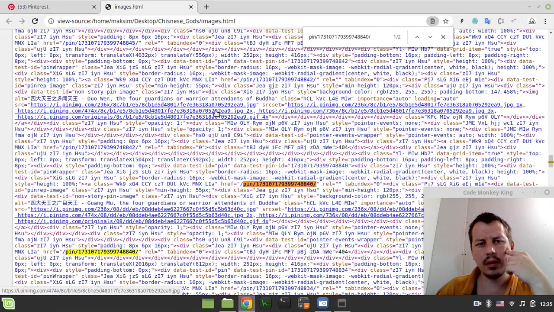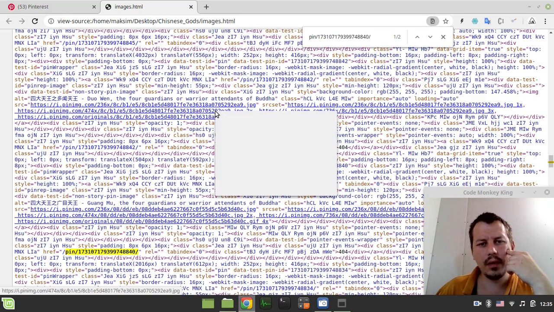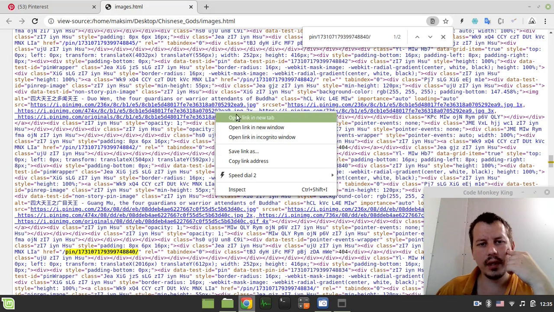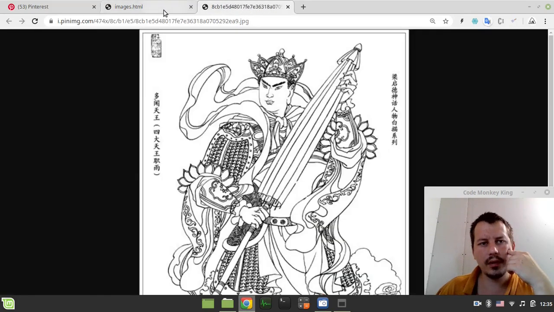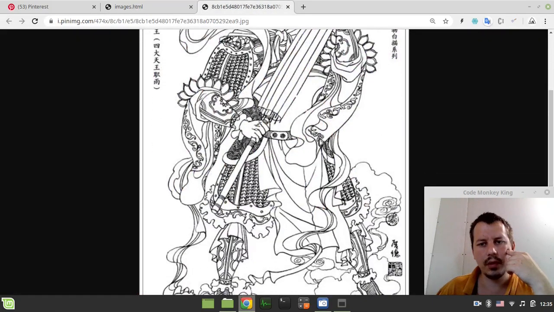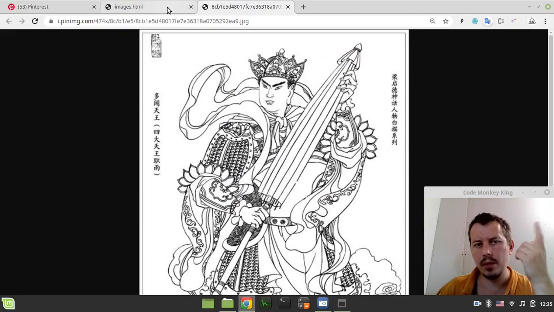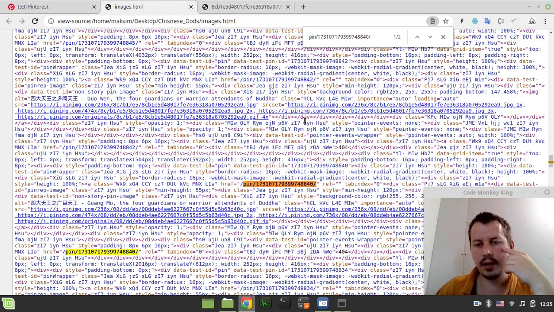Oh, hold on a sec. I don't even need to crawl through the pins. I can actually go for links directly. Yeah, it's even easier. Yeah, this is good. This is just awesome. So we have the direct links to the images without even a need to go for the corresponding pin. Yeah, this is great. So this source set should be the class we want to work with. We'll use it just a bit later on.